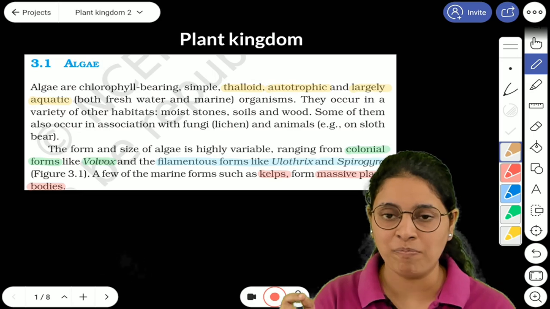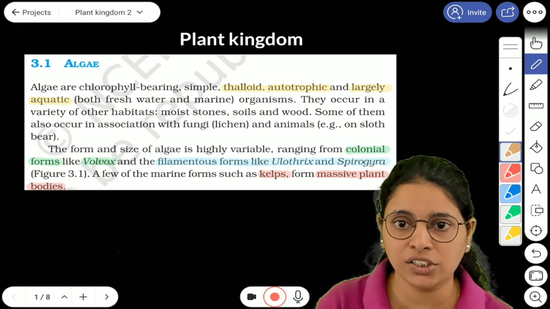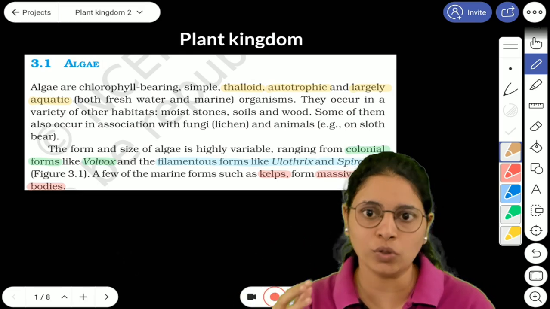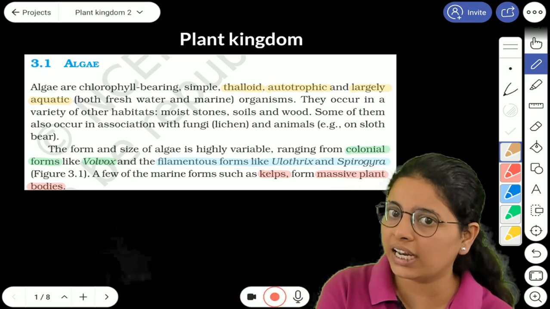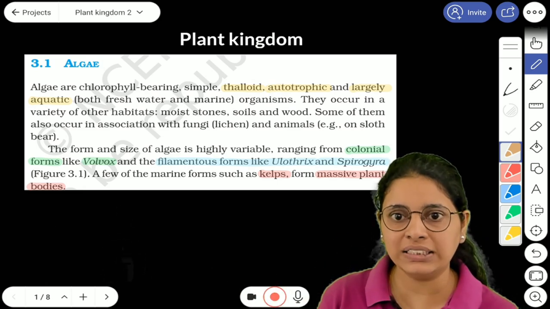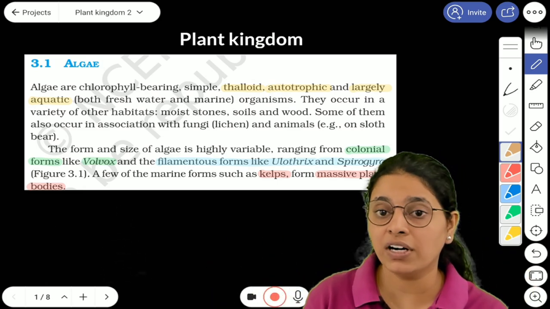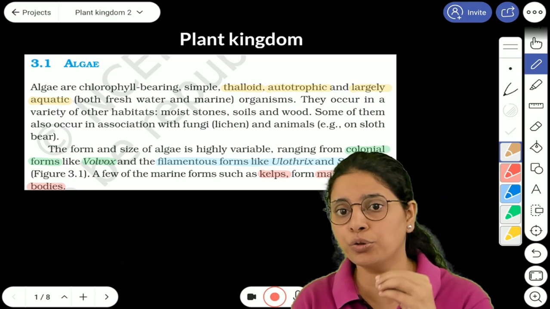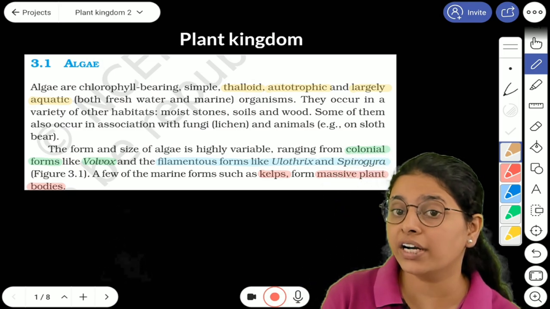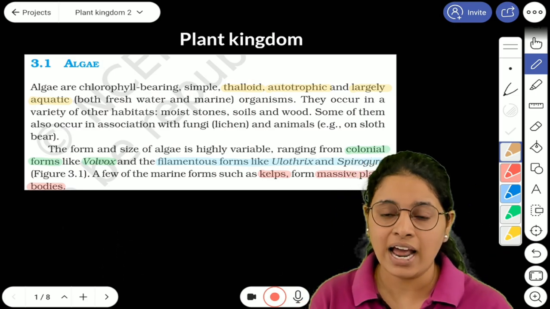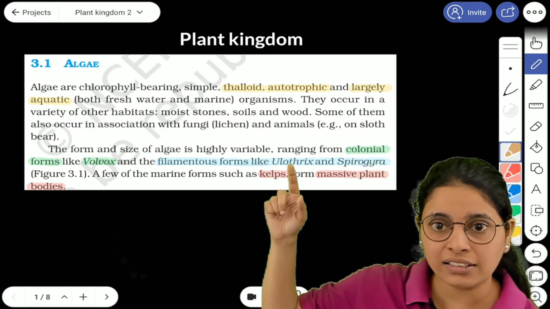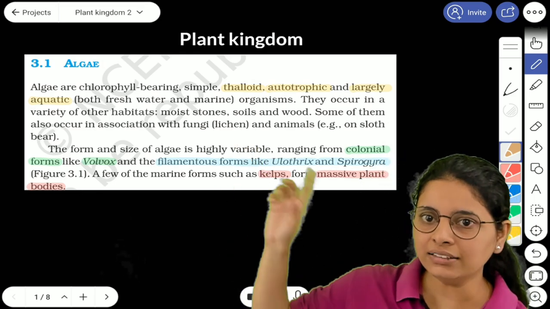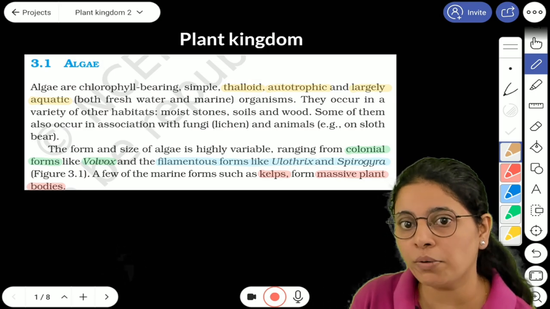Fungi and algae, the symbiotic association of these two, right? Both species help each other. Algae is photosynthetic, so it will prepare food and give it to fungi. And fungi, because of its filaments, it will have a large surface area. Fungi will absorb minerals and water from the substratum and give it to algae. So both help each other. Fungi also provide shelter to the algae, and this symbiotic association is lichen, which is sensitive to air pollution. So if the air is polluted, lichens will not grow there, and hence they are called pollution indicators.